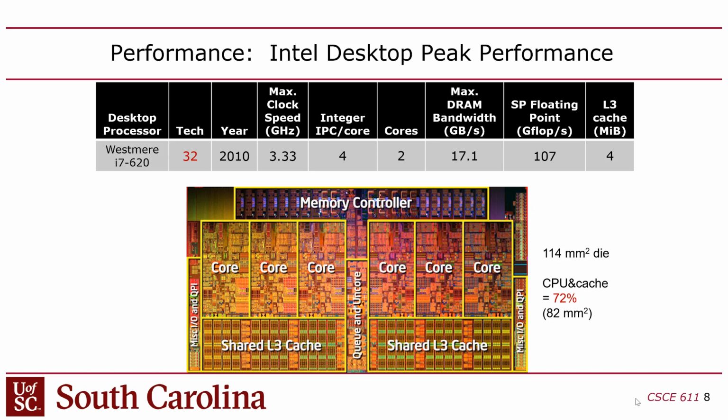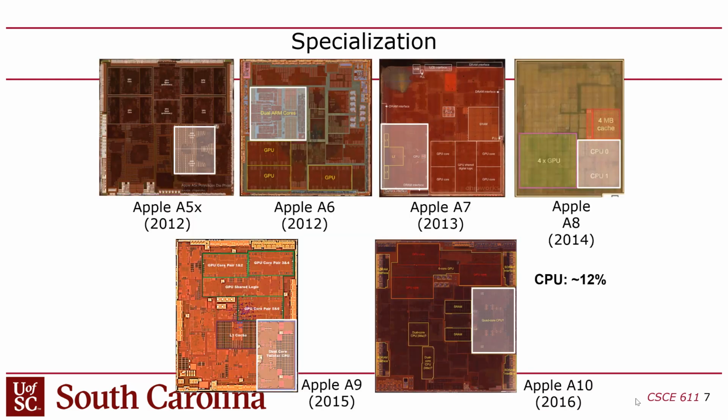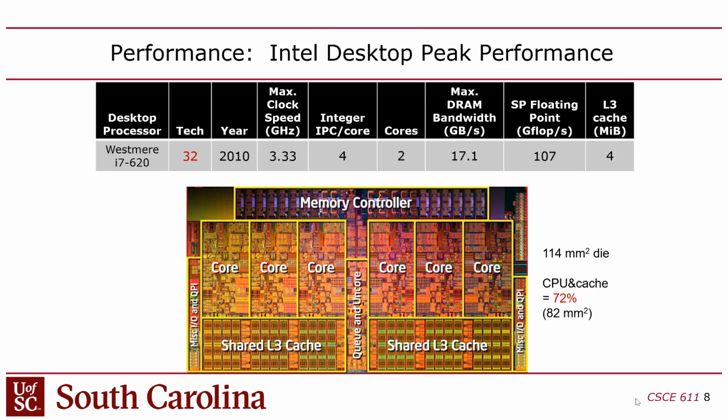Now, desktop processors, surprisingly, the same thing is happening. This is a die. One of the things I like about Intel is that it actually releases a die picture and annotates it for you, right? Apple doesn't do that. These annotations were done by a website that goes out and tries to figure out what's on the Apple chips based on the die photograph, the micrograph, the microscope image of the chip. But Intel actually does it professionally, real nice for you, for whatever reason. They've always been very open about that.